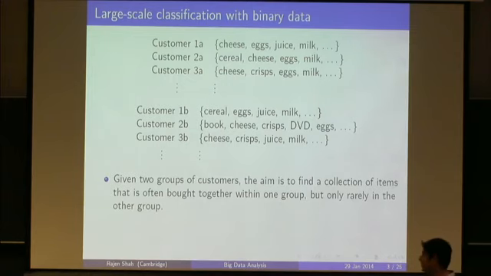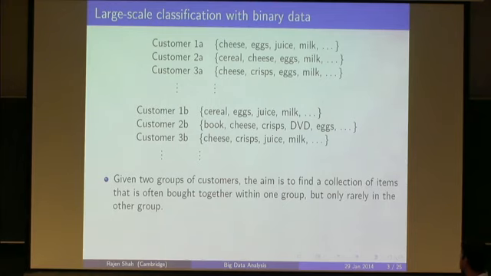But just imagine this problem here, where you've got a shop, and customers come in, they buy different things, and you record what the different customers buy. And suppose the customers are divided into two groups. Maybe these are customers who have a loyalty card and these people don't. Or perhaps, out of your database of all the purchases which customers have made, you query something like which customers bought bread and which customers didn't. So maybe these are the ones who bought bread and these are the ones who didn't. And we want to try and find out what's different about the purchasing behavior of the customers in this group compared to the other group.